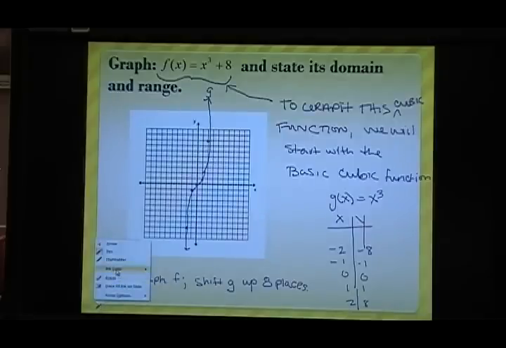Okay? So all points on G up 8 places. So I'll just move my lattice points and then connect to show I'm shifting all points on G. So up 1, 2, 3, 4, 5, 6, 7, 8. Then if I move this up 8, it will be at 0, 8. From 1, 1 up 8 will be at 1, 9. And 2, 8 up 8 will be at 2, 16, way up there.